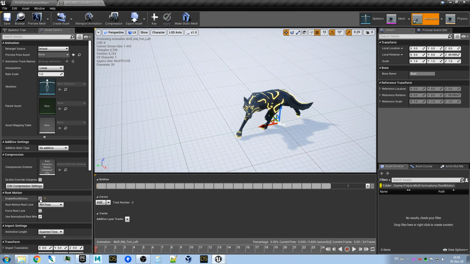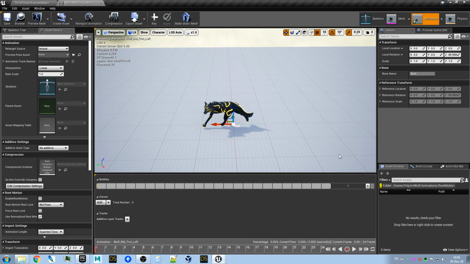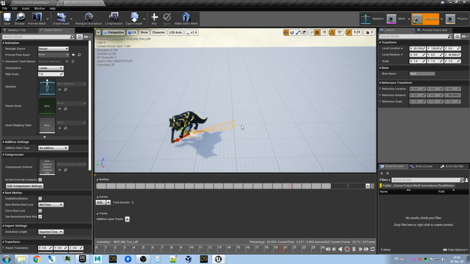So let's see. If we uncheck it, we will have our wolf that kind of starts to walk and then snaps back to 0. What you see here is the animation of the root bone, and of course this animation is looping, so at the end it will just restart from the beginning.